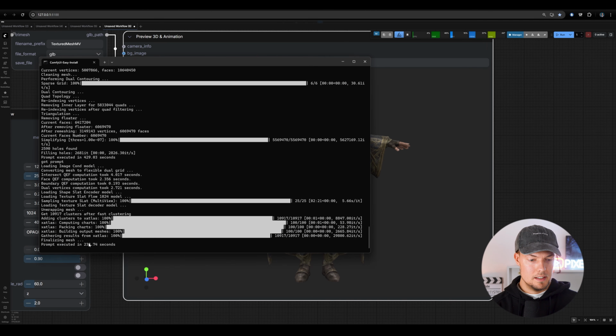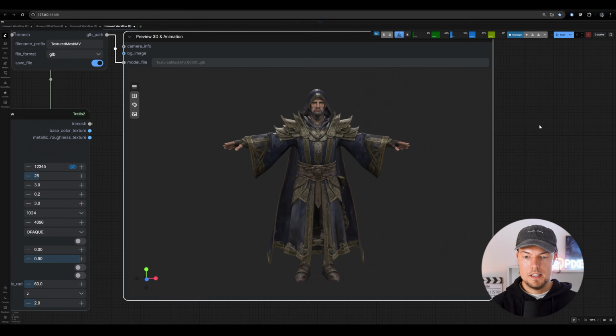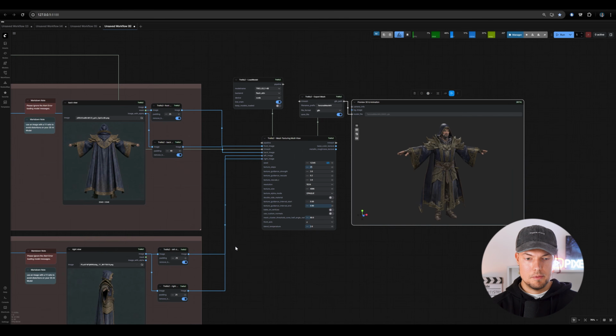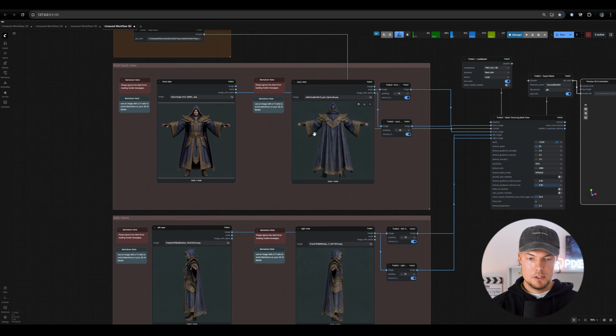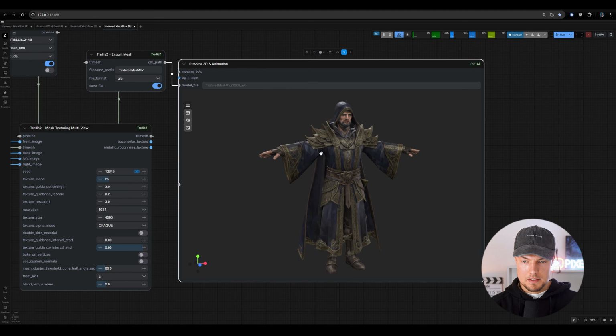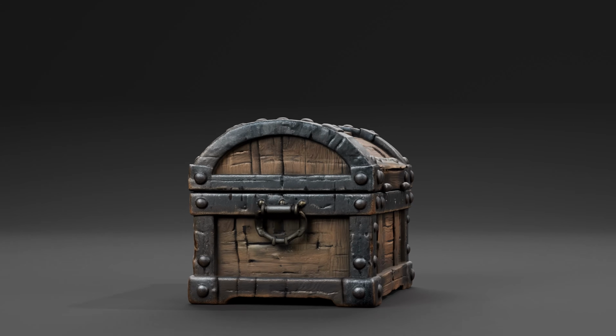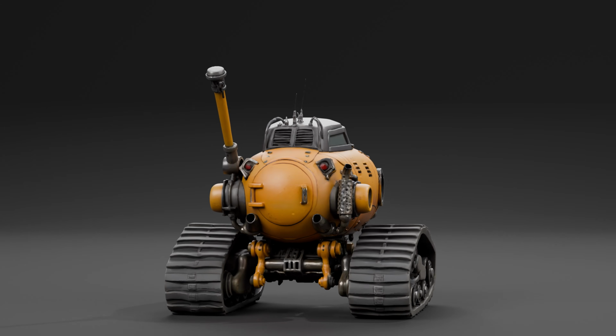Also to note here is that this generation only took 233 seconds, so way faster than the mesh generation, even with 4 views over here. And it should be even faster when you only use 2 views in the end. But I think this is really exciting to see, and you can use those workflows, of course, not only with characters, but I also tested this on hard surface meshes, as you can see here, for example. So there are plenty of ways to use the multi-view feature in Trellis2 now, and it will give you much more control than just using a single image.